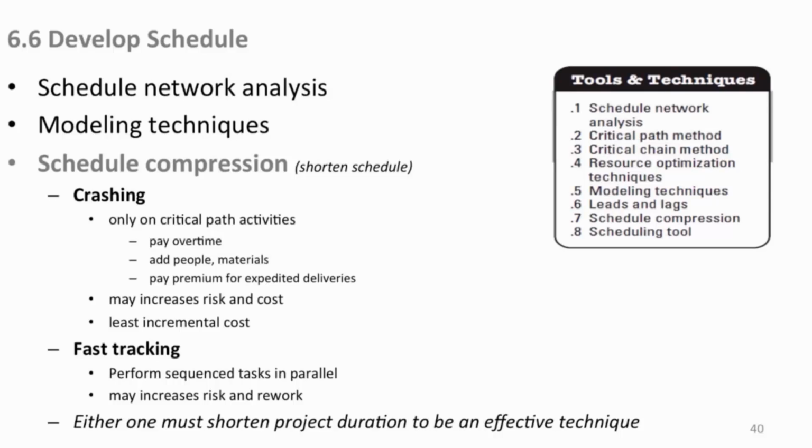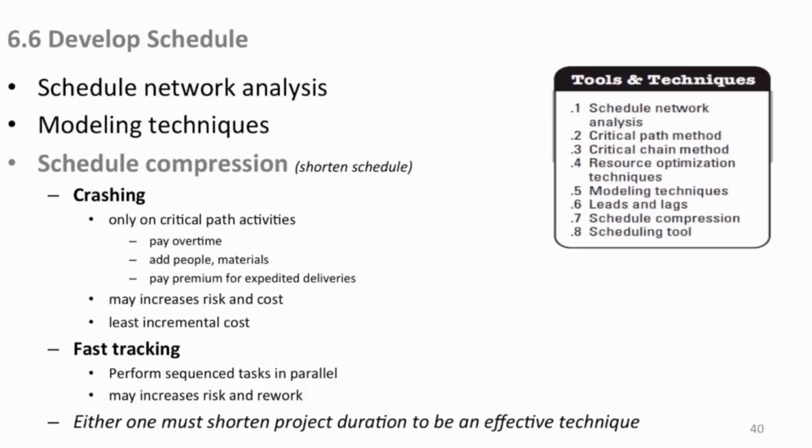So only on the critical path, and you may want to pay overtime for people to work faster, well, not necessarily faster, but work more on that day in that duration time period, remember, per day or per week or whatever, to bring in the schedule. You may add people and add extra materials to accomplish more work within the same period of time. Pay a premium for expedited deliveries to get things in earlier. Crash the schedule, make things earlier. If you have a lag in there, you may reduce the lag perhaps. And we haven't done leads or lags yet, but if you did, that could be a factor. But of course, it may increase the cost and the risk.